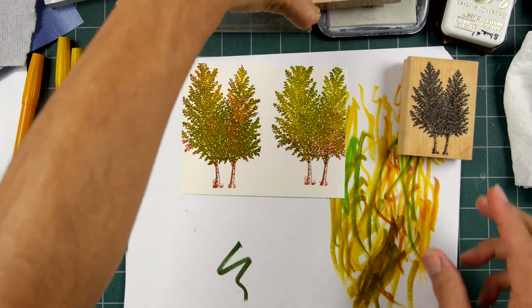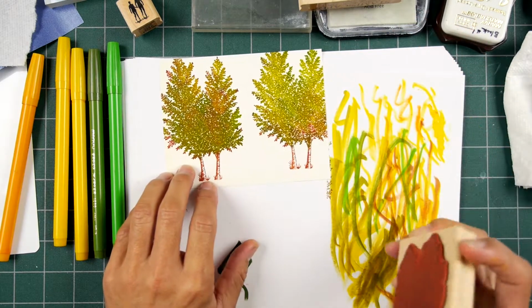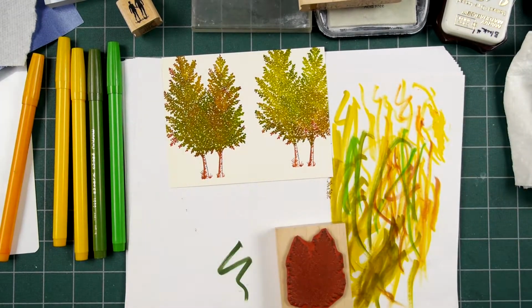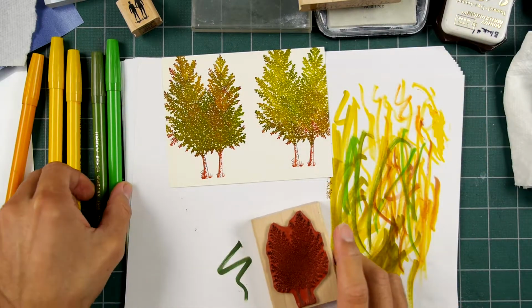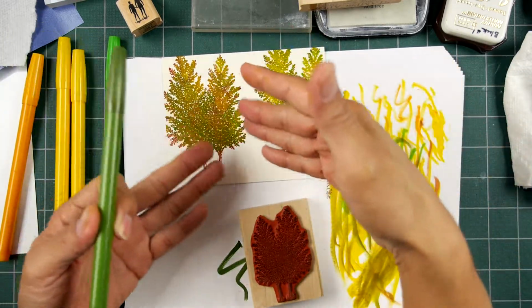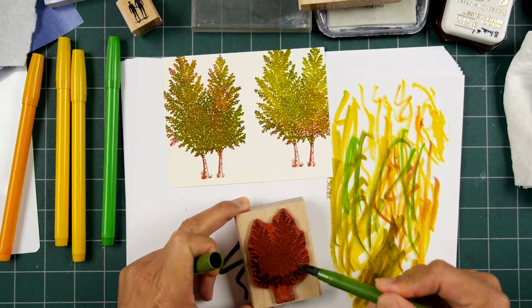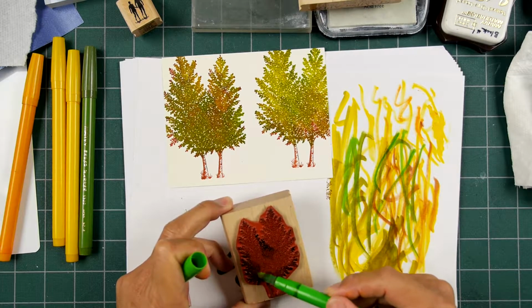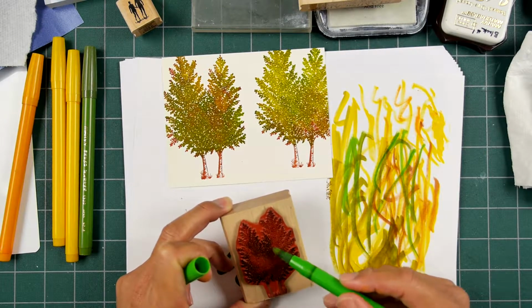Okay, let me see now. Here, I have the smaller one too. I was thinking about doing something like that in the background. Yeah, let's do that. Maybe I won't have the trunks in this one. Okay. Kind of follows it. Now, coloring stamps this way takes a little bit longer at times, but when you're done coloring it and you stamp it out, you don't have to color anymore. The color is inherently in the impression, so you can't beat that. Okay, and I went for a little bit more of an olive on that one. I'm thinking about not stamping the trunks out so it blends in a little bit.